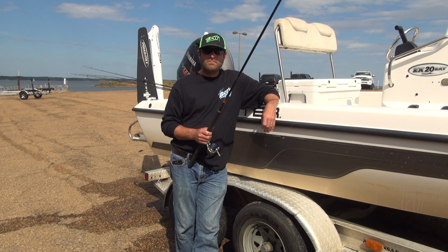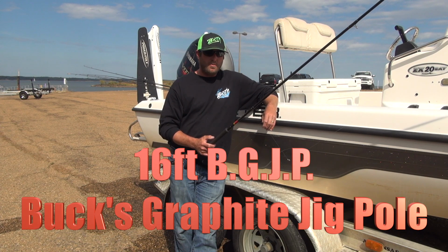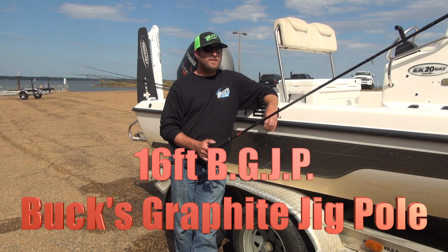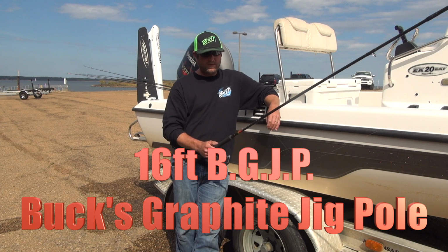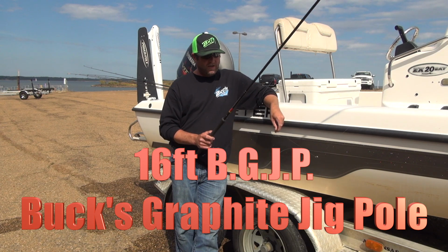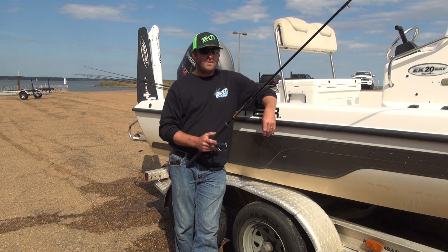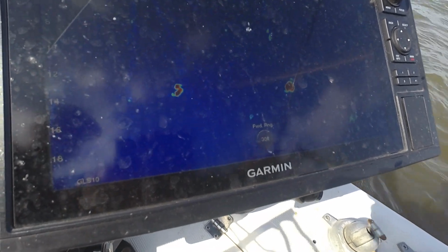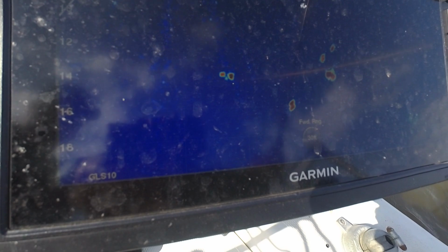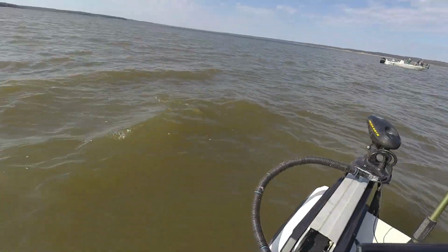And what are you holding there in your hand? This is a Buck's Graphite jig pole made by B&M Pole Company. This jig pole has been around, I don't know how many years, but this is one of their older jig poles and still going strong. It's a 16-foot pole, and this is the pole that we used in the tournament. We used a 16-foot pole to get away from the boat, and we didn't pitch at those fish. We would fish them vertical, just straight down on them, in 6 to 7 feet of water. And we used the longer pole just to get away from the boat.